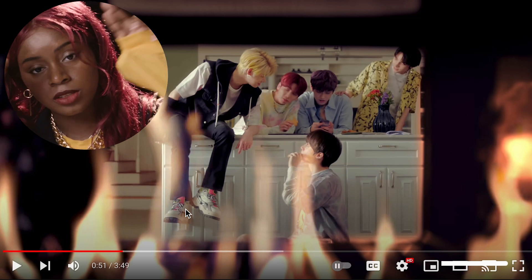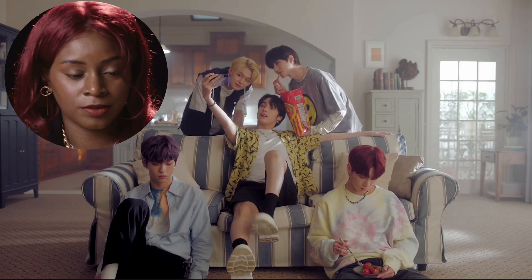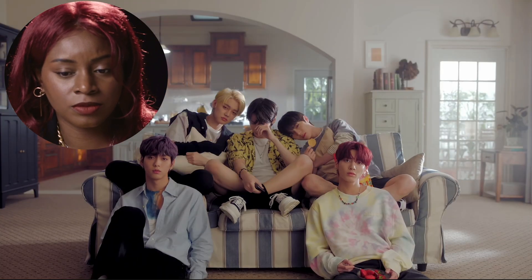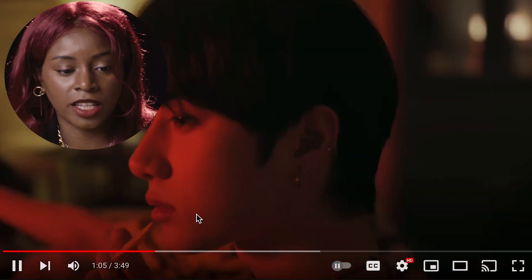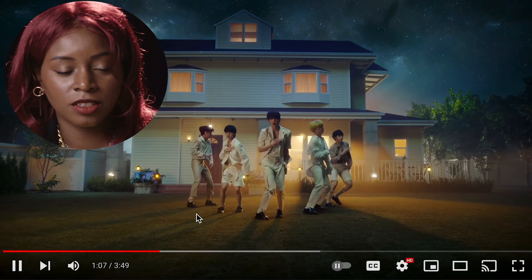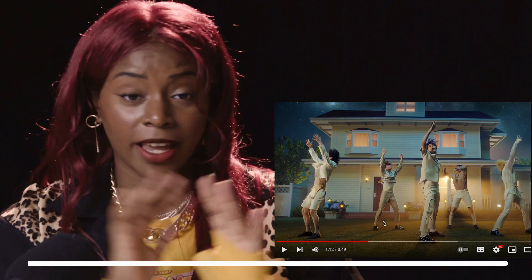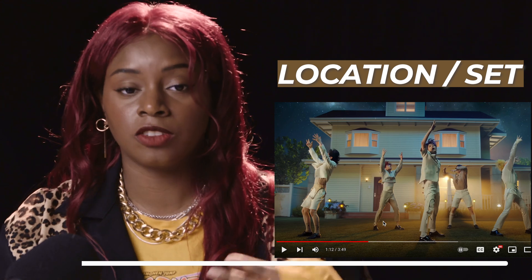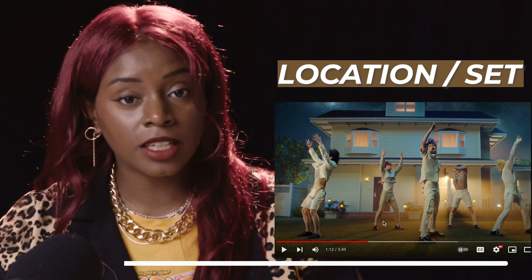Here's another prop — that cell phone, capturing the memories. You see this house. They could have chosen any location to tell the story, but they chose a house, and I thought that was a really clever idea. It gives it that suburb feel. You can really tell that they're friends, that they're kids, that they're younger.